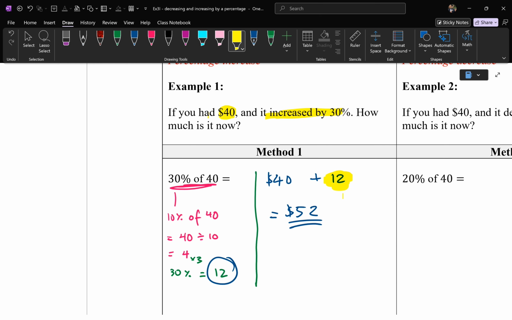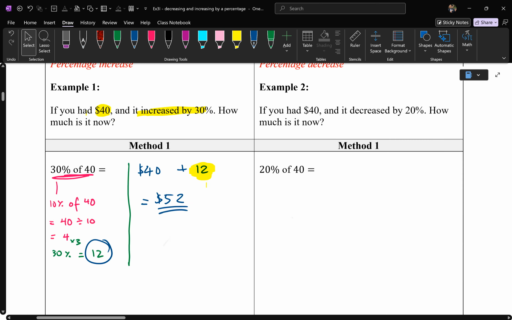But this 12 is what was hard for a lot of students because they don't know how to work out 30% of 40. Because we say increase by 30%. How much is 30%? So you need to work out what 30% of 40 is. You can use the unitary method or you can use the fraction method and you would have got the same answer. So exercise 3I is just addition. It's adding. So if increase, decrease is subtracting. So you either lose money or you increase money. Kind of like investments. You put in money. Does it make more money over time or does it lose money over time?